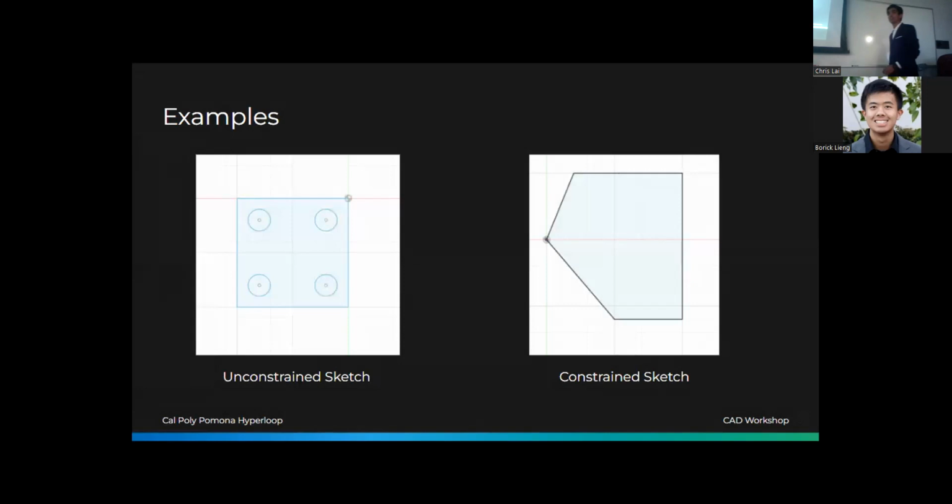You can see on Fusion here, an unconstrained sketch will just give you all blue lines. You can drag any of these around and it will change your entire sketch. This is a constrained sketch, usually fully dimensioned. It will have the proper constraints so that the lines will not move if you click and drag on them. They'll be fixed, so you can't mess up your sketch.